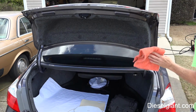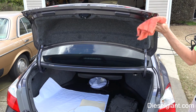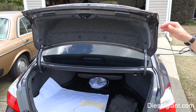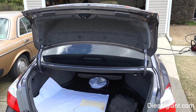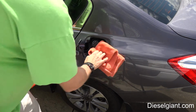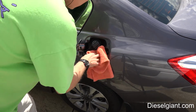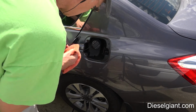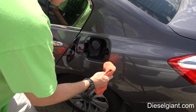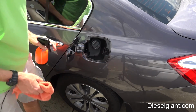I've had some cars where they were only a couple years old and I had to spend an hour doing the door jams because I had so much garbage in them. And last but not least, do not forget the gas fill door and recess area. This is just as clean as the rest of the car right here, as you can see.